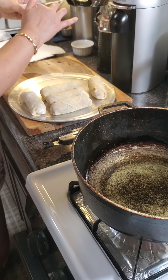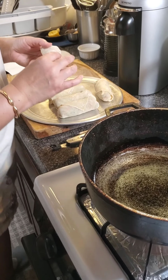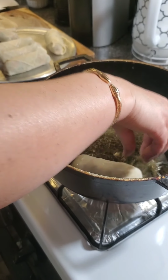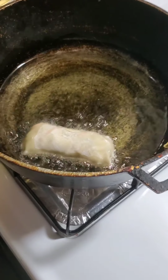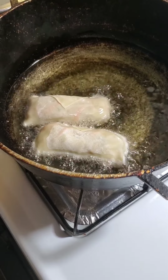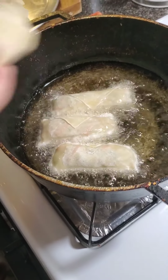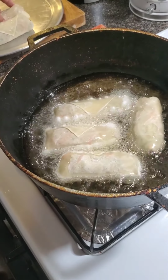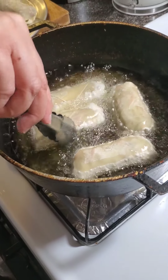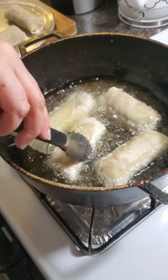Let's see this one a little bit more. So I don't want to see them popping open. So we're going to put them seam side up. Yes, I have a fryer and I have a basket and I have all of those fancy gadgets, but I like to do these things sometimes old school. So you see how nice they start to bubble up.